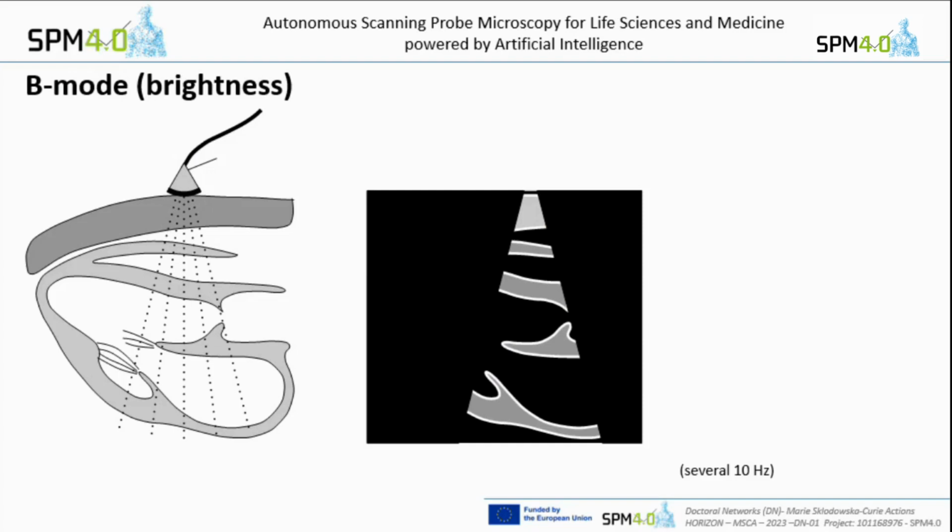And the last image mode is the B mode, the brightness mode. This is the most common one. Here, as we had before, we have several lines which are not parallel anymore for the convex transducer, or for a linear transducer could be parallel, and we just combine different A mode lines to one overall image. Here, the frame rate is reduced, since we have roughly 200 lines of sight, or even more if you want to overcome the spacing of the piezo elements, and then we reduce our frame rate for the entire image to several tens of hertz.